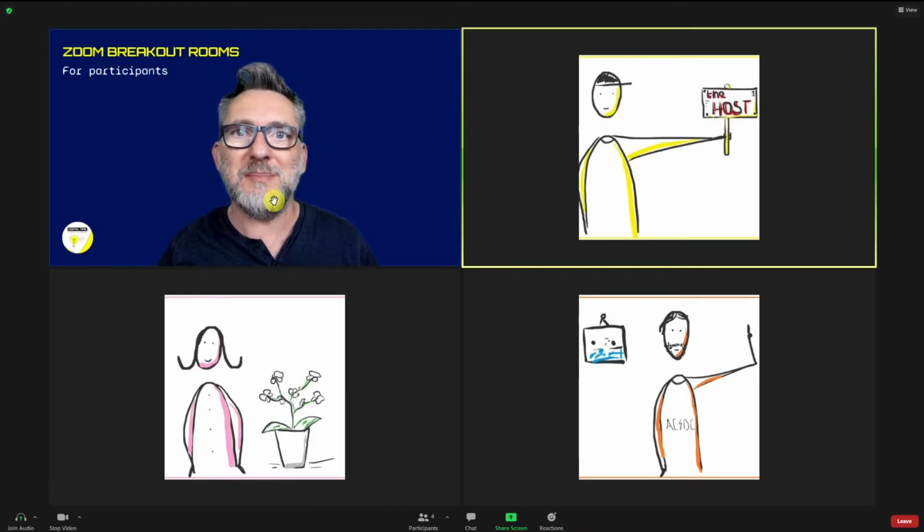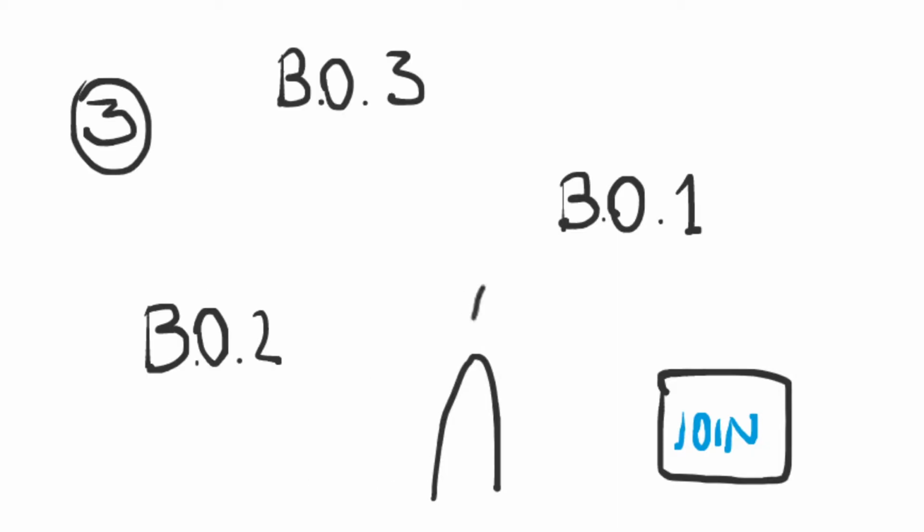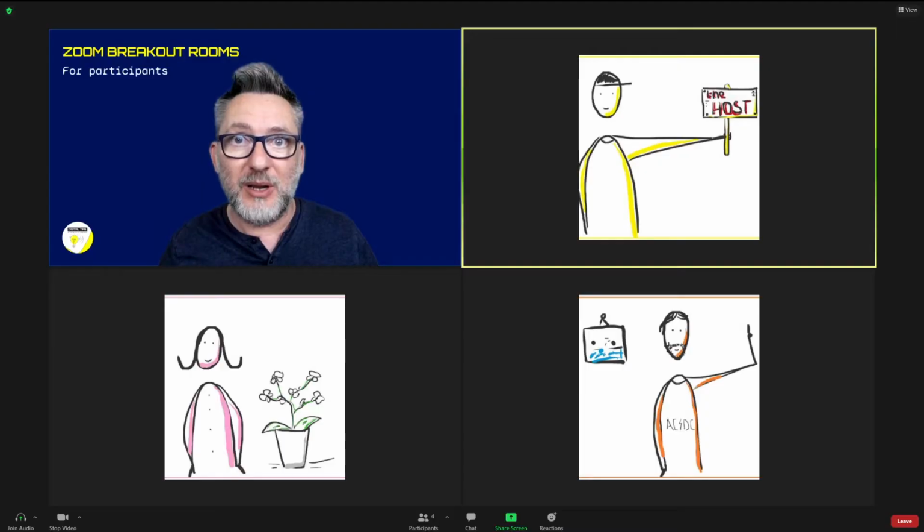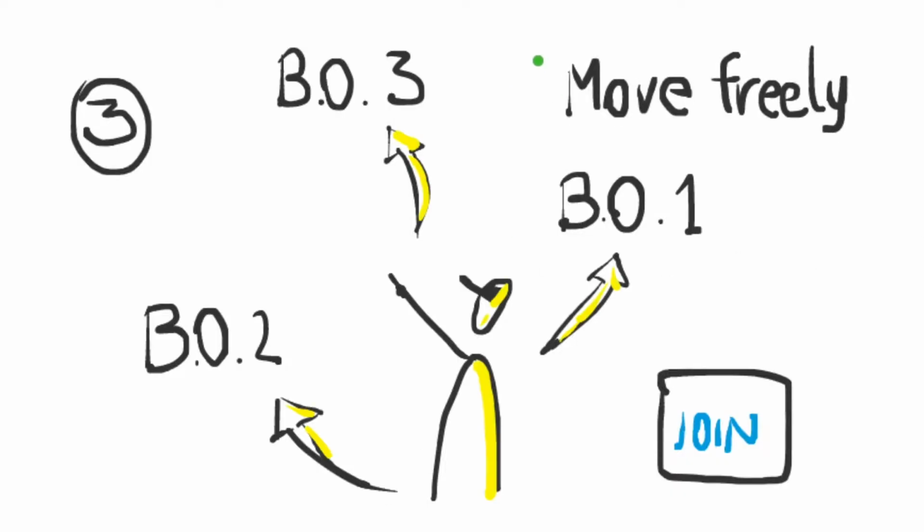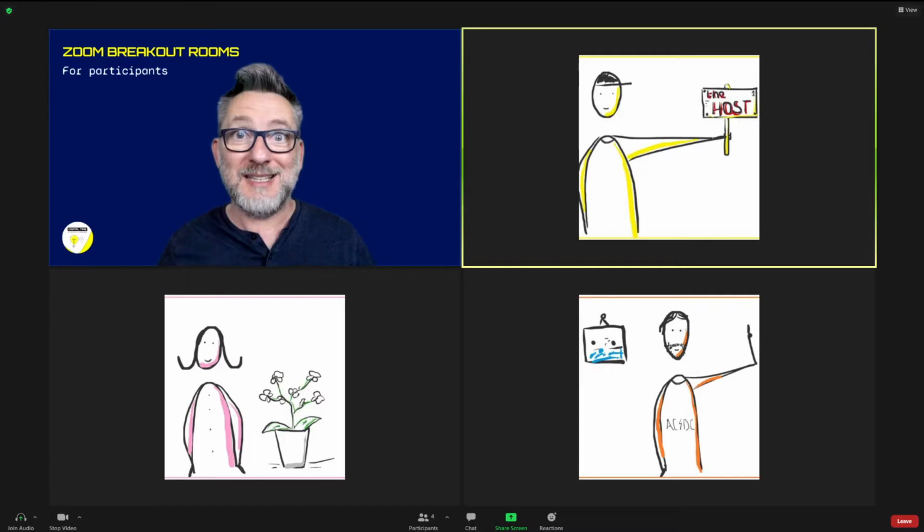Sometimes you may join a meeting late. In that case, the host will have to manually assign you to a breakout room. In the first two options, the host has decided in which room you have to go. However, there are cases where the host wants you to choose the breakout room. For example, if there are concurrent sessions and you can join the one that is of interest to you. Once you've joined the breakout room, then you can always change your mind and freely move to another one. Let's see how that works.